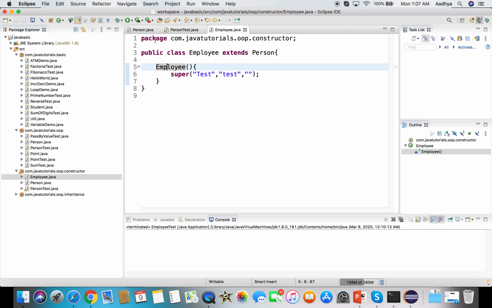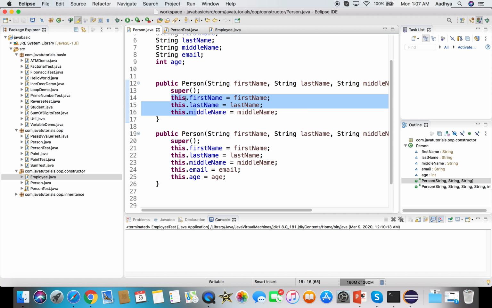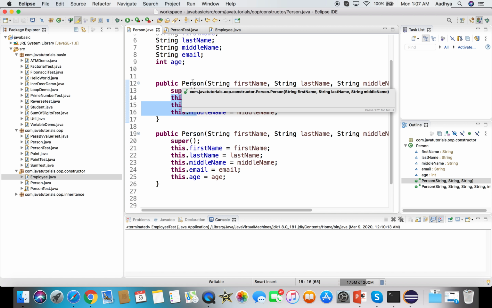What super() does is it goes to the Person class and calls that constructor, and that constructor is again going to call super(), which goes to the Object class, which is responsible for creating the objects. It has the underlying JVM methods to create the objects. So first the Person object is created and then the Employee object is created. It creates all the parent class objects followed by the child class objects. That's how object creation works, with the constructor calls chained up to the Object class.